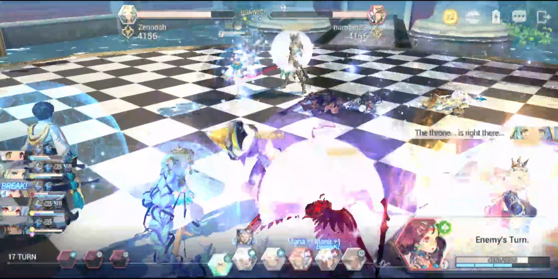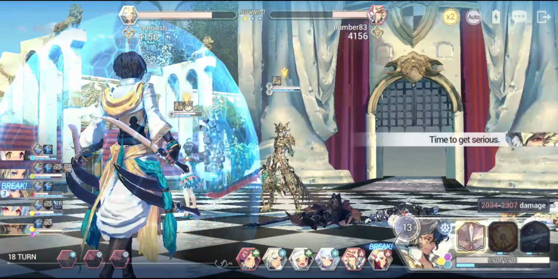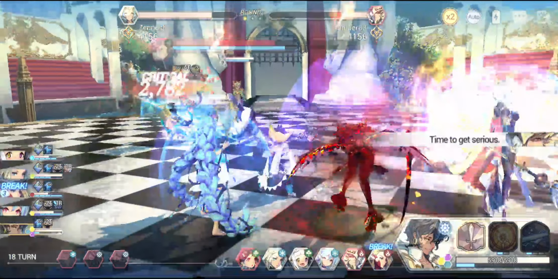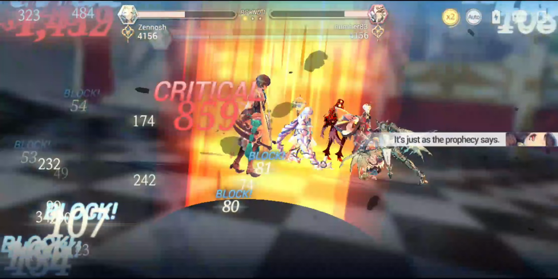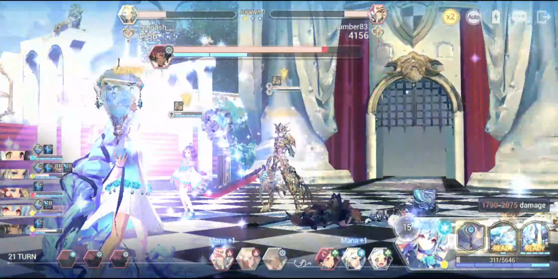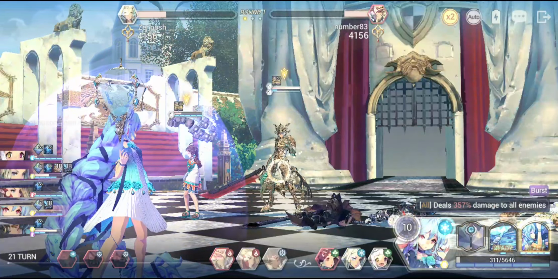Can I do that? Yes. Okay. For now, Talia should not die. If she dies, it's gonna be a very big problem. Really big problem. No problem at all. I really don't think that it's gonna... Whoa. Wow. That was some really huge damage. Okay, I think it's time for me to burst.